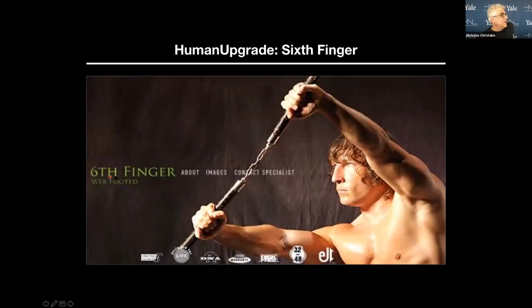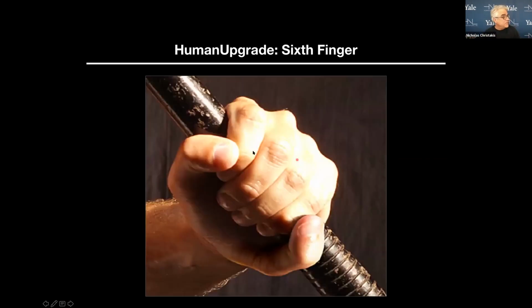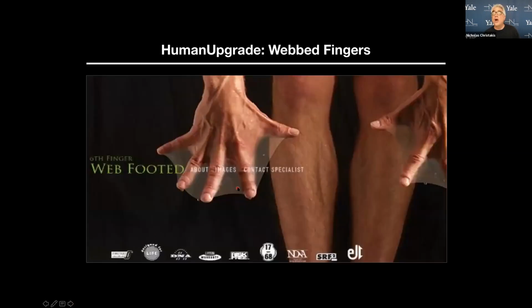Or here's this idea, a sixth finger. I used to stick fight when I was your age at Yale, and I loved it. And I can tell you, having a sixth finger would have been really helpful for using nunchucks or a bow staff to fight. See this sixth finger here? That is a very effective way to hold this weapon. Or picking up on Kate's swimming desire, I don't know if Kate would be interested in this, you could have webbed fingers. I'm sure Kate would tell you that it would be really helpful for swimming, even though it's kind of gross in other regards.